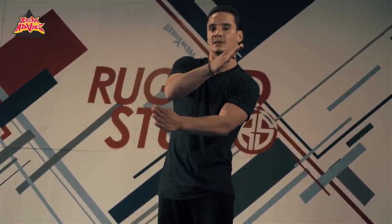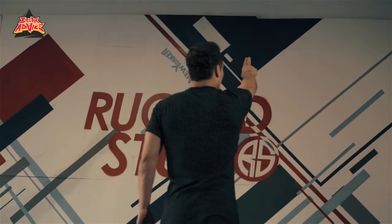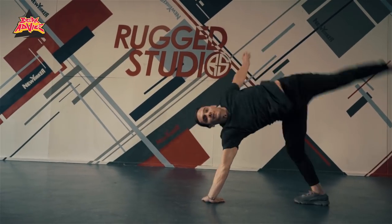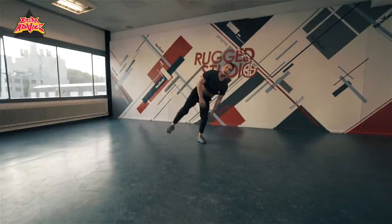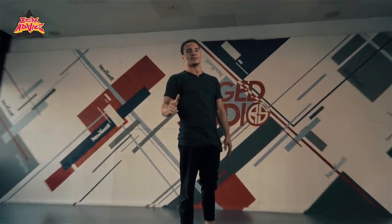So I have to cross it like this, which means that I have to push with my legs in that direction. Why? Because I want to travel from here to here. So I'll show you how it is. I go here, drive, boom. And I do it again, freeze, boom. And as you can see, I can have so many possibilities when I land on the second arm that I can play with it later on.